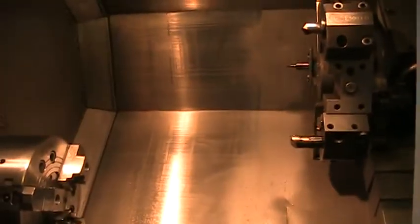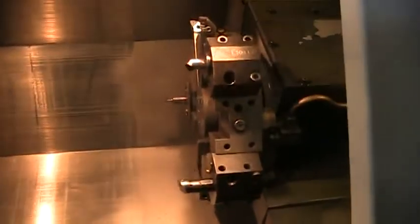Okay. Next, we'll go ahead and do a turret change here.